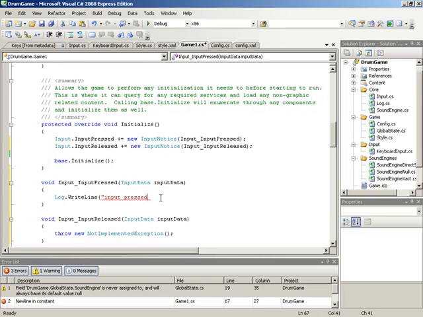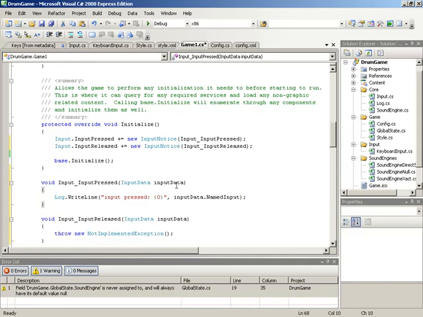No worries. So we've got input pressed, and let's feed in some piece of information in argument 0. I'll say that argument 0 is actually going to be the input data dot named input. Gotcha. Which will be whatever bound key we have. So it should turn back, what, up, down, and note? Yep. And we'll do the same thing inside of input released. And we'll say that we have input released, and then argument 0 will be, again, named input.